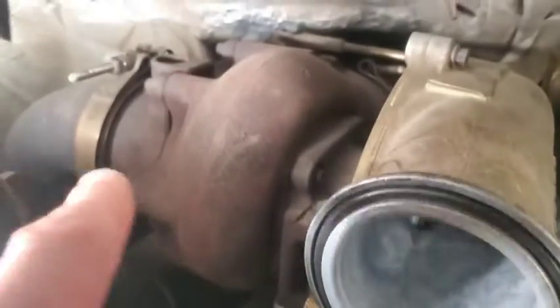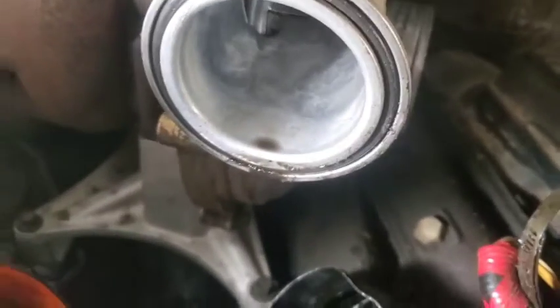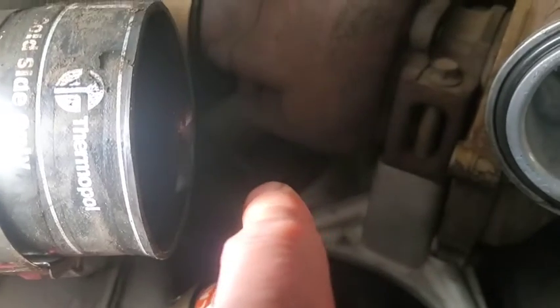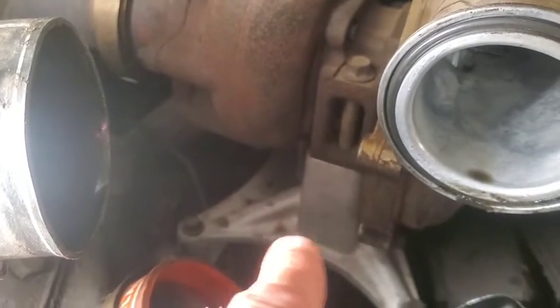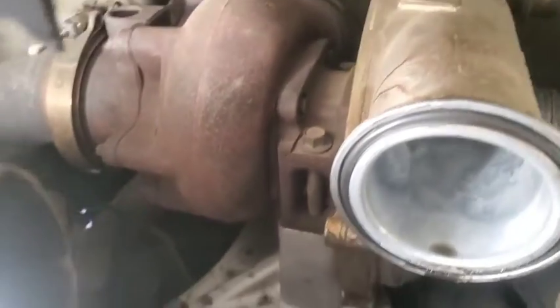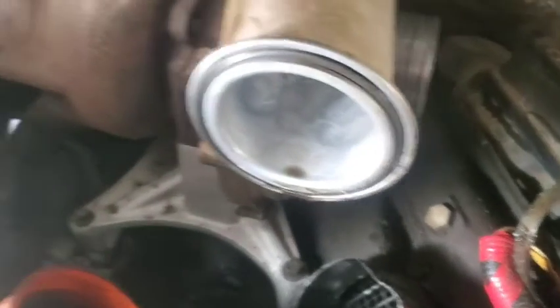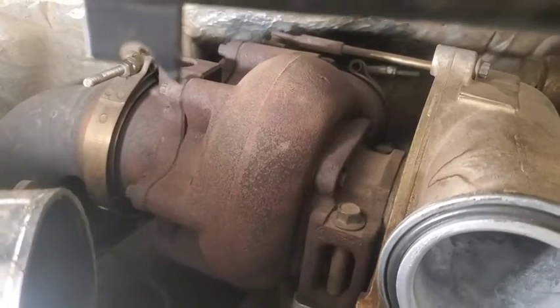Next thing we're going to do is get this turbo out of here. One thing I can say this turbo's missing is the exhaust back pressure rod and everything like that. It's all missing, and I can even show you that on the pedestal and all that stuff, because this has been done not too long ago. This is something I should have noticed last time I had this apart. But anyways, we'll keep on going.